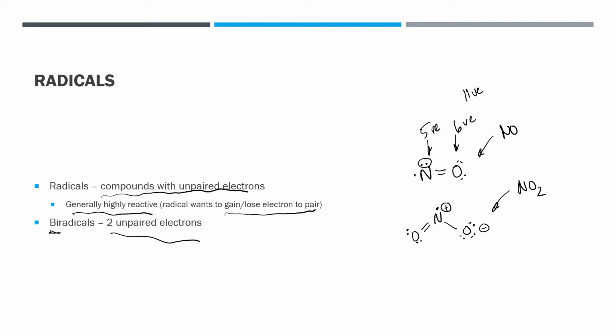If you count all of our valence electrons in bonding and in lone pairs, we have 1, 2, 3 bonds with 2 electrons in each, so we have 7 there, and then 2 lone pairs, which makes it 11. So you can see how I've drawn this Lewis structure pretty easily. You can do the exact same thing with NO2, and you should be able to draw these Lewis structures yourself. That's all I want to talk about radicals for now. In a future video, I'm going to go more in depth on radical stability and radical reactions, but in this video I just want to introduce the notion of what a radical is.